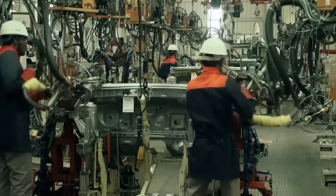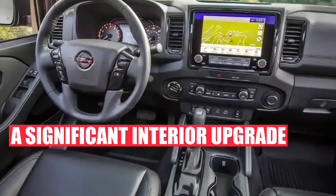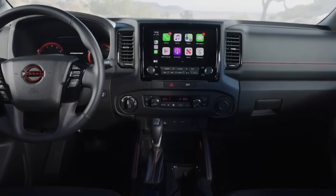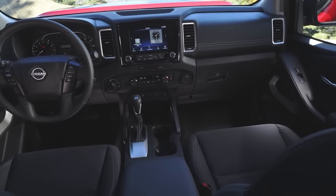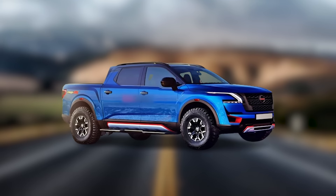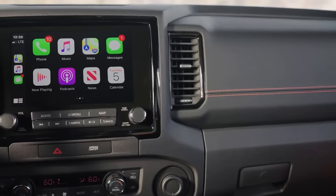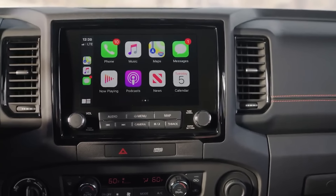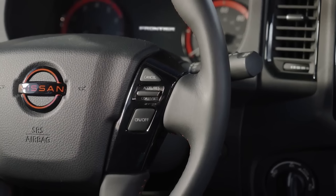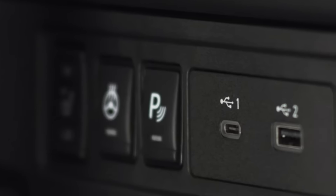Apart from the outside, Nissan also decided to deliver a significant interior upgrade. There is no denying that the Nissan Frontier had quite a disappointing interior up until now — built mediocrely, with a design and layout much closer to the 90s than the 2020s. Thankfully, the 2025 model sets out to fix these issues altogether. The materials used will now be much better, with soft-touch plastics used across the dashboard's top and bottom parts. Not to mention that everything will be fitted with much more care and fewer panel gaps.